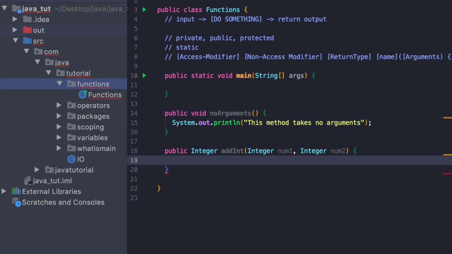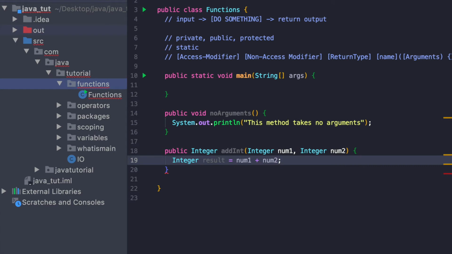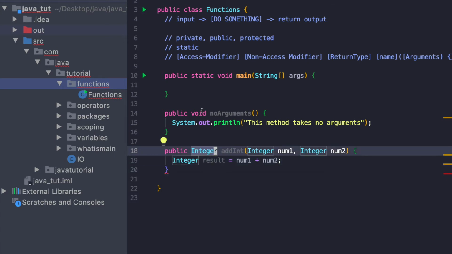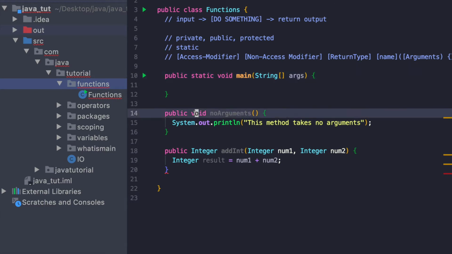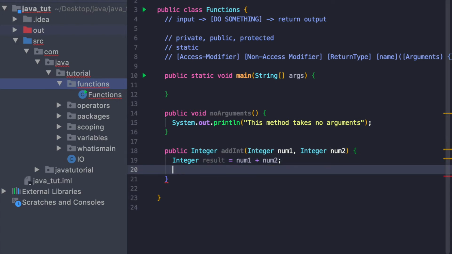Okay, so we do some work on these integers. Say we just want to add them, so we can say int result is equal to num1 plus num2. Then we see this red squiggly line, because we're missing a return statement. Whenever we have a non-void return type, in this case an integer, we need to add a return statement of that same type.